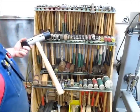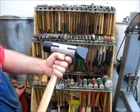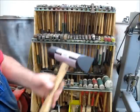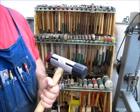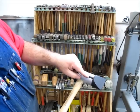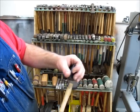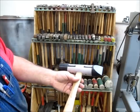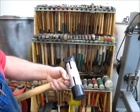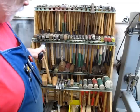This is a sheet metal working hammer that I make. I used to sell these off and on at different metal meet get-togethers and stuff like that. It's specifically made for doing compound sheet metal work. It's got a deep reach, removable heads, and you can clock these, and this is for shrinking or crushing tucks. Anyway, it's a homemade one. I used to manufacture these. This is actually a pretty early one. They look a little different than this now, but I don't make those very often anymore.